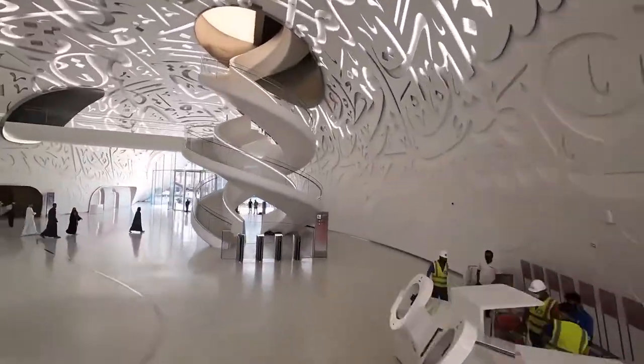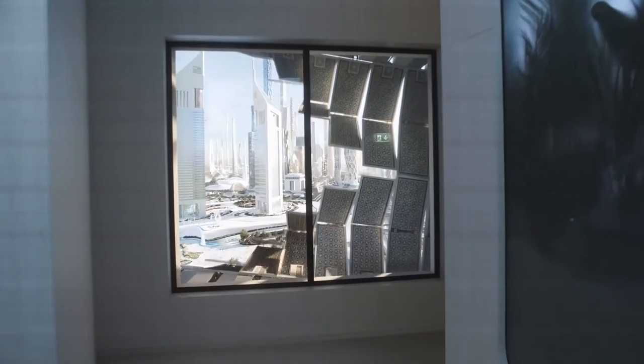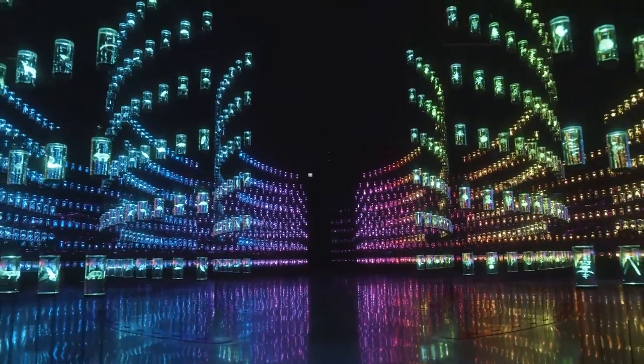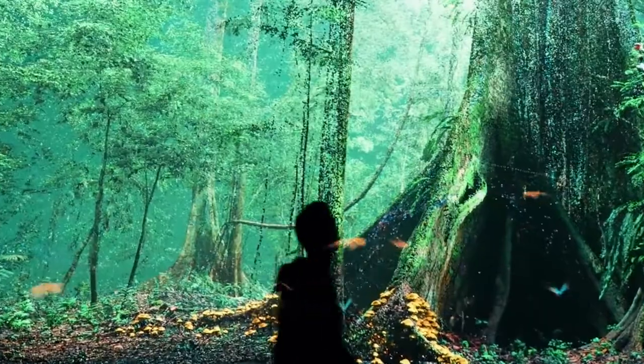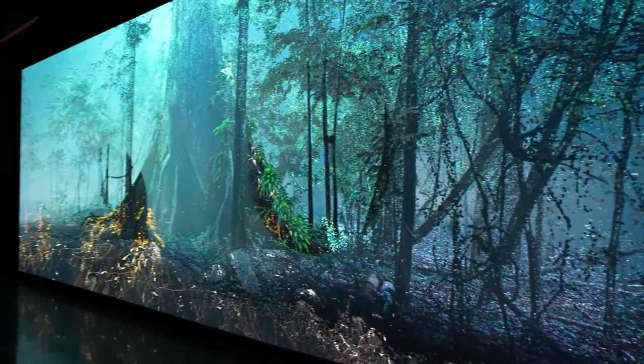Level 4 is home to a number of institutes. The Hedal Institute places emphasis on the recreation of planet Earth. You will be able to search through tens of thousands of different species' DNA at the Vault of Life, which is a storehouse for DNA. It helps in the restoration of health in our ecosystem by bringing in specific species. Once you are done, you can proceed to the Amazon rainforest, which can be experienced at the Museum of the Future using mixed reality.